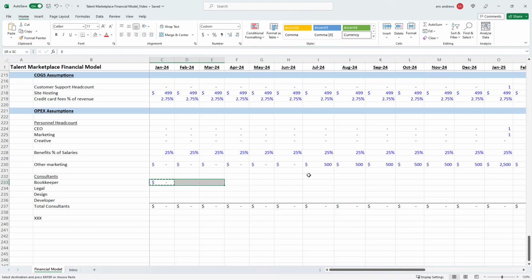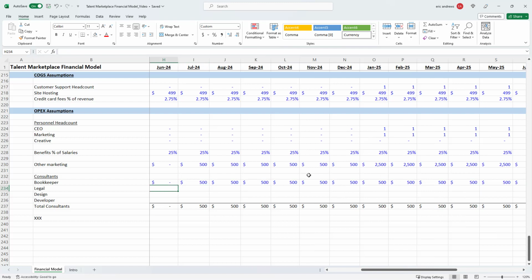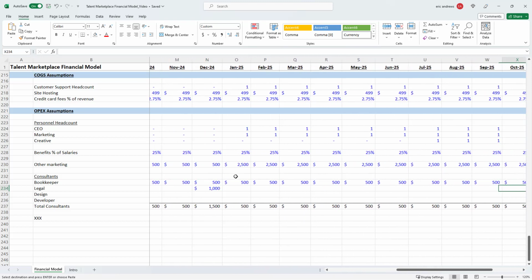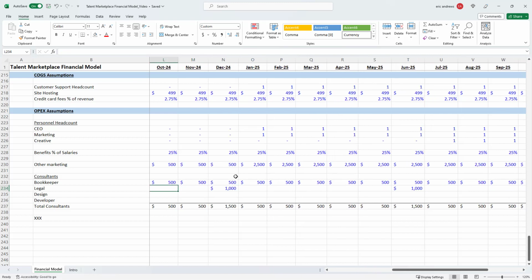So let's say bookkeeper is sort of 0. They're just doing it with some kind of software in the beginning. And then $500, they have someone who kind of cleans up their books at the end of the month and just takes a look. But not a very complicated business financially, so you probably wouldn't need much. Maybe legal is $1,000 to set up some of the initial documents for the company, $1,000. And then some more legal here, maybe, once a year, $1,000. And then sort of like every 6 months you have something come up where you have to update your privacy policy, your terms and conditions, et cetera, et cetera.